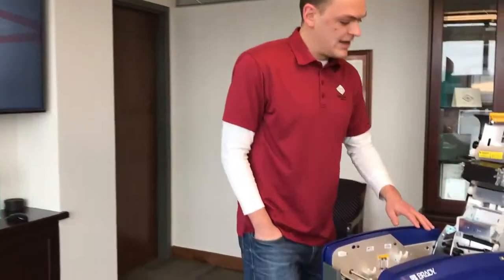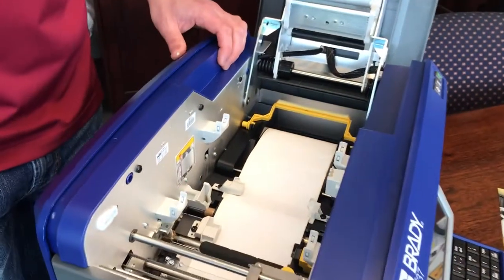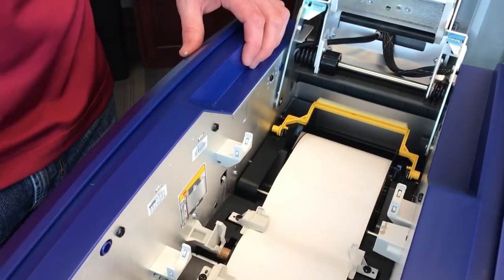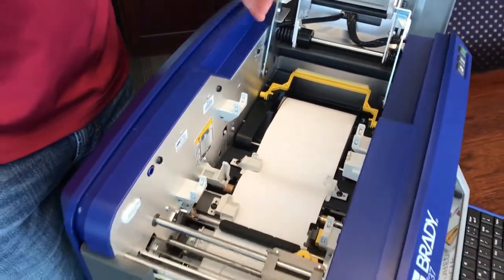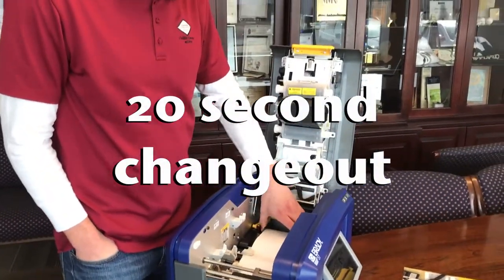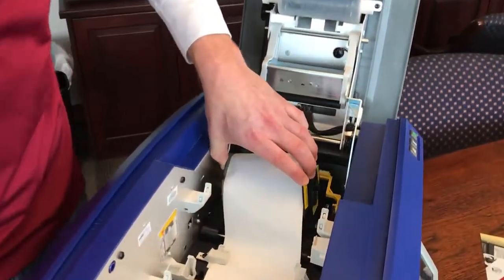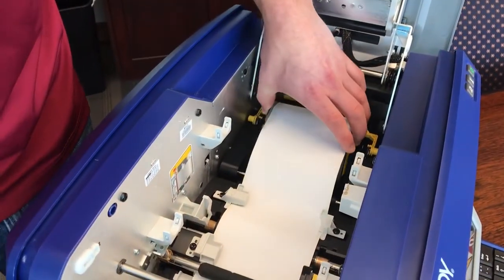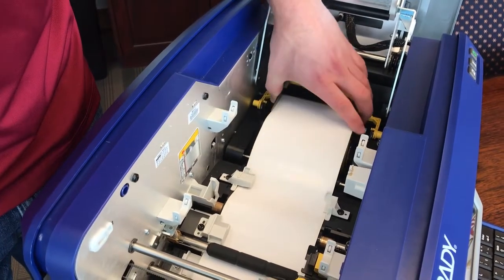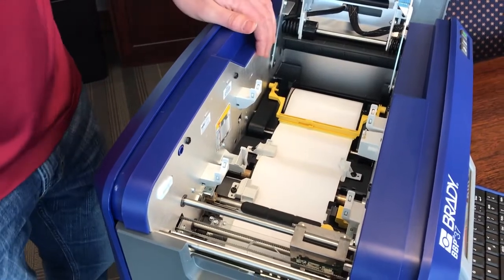Also too, we have the setup for the labels. Now the BBP series printers has very simple change out. Brady likes to say, and I've seen it firsthand, it's a 20-second change out. Once you get used to the printer, these rolls of labels pop right out of the printer, and then you can see where they just drop right into the printer itself as well. So from there, you flip your cleaner down, you're good to go for the material.